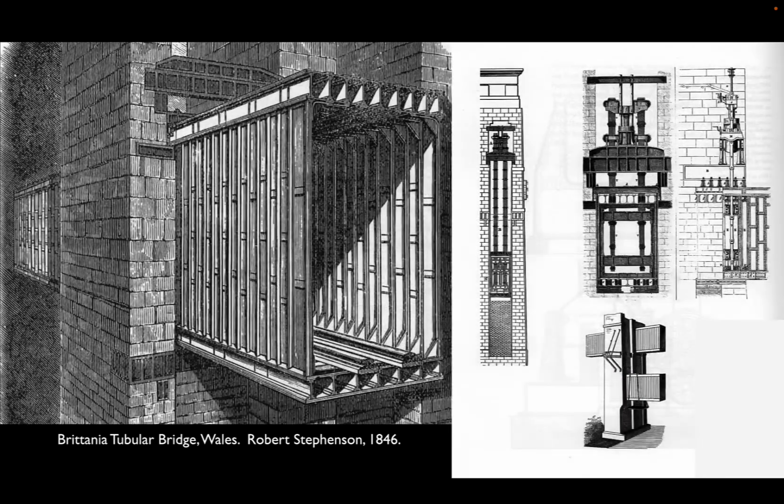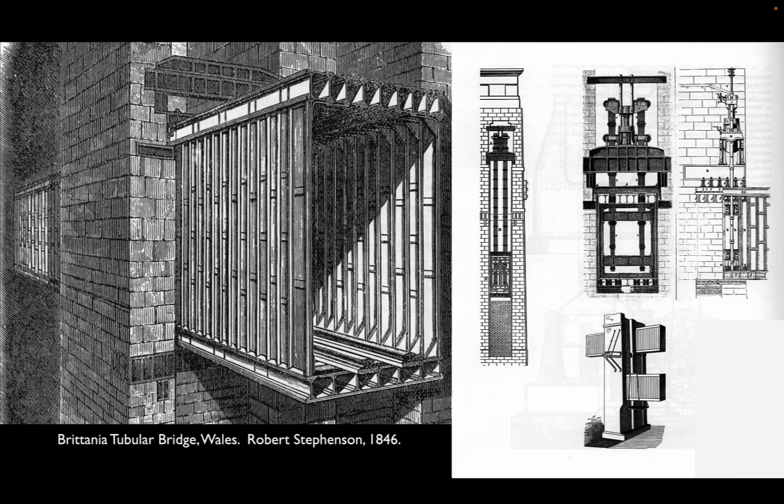So the key, you might remember from the lecture on Fairbairn, was to make the bridge decks basically like giant I-beams. A concentration of wrought iron on the top and bottom are like the flanges of an I-beam, the pieces that do the real work, and then thinner webs on either side connect the two, that make them work as a beam instead of as isolated elements. The genius of this was not only in the performance, but also in the lifting of the tubes.